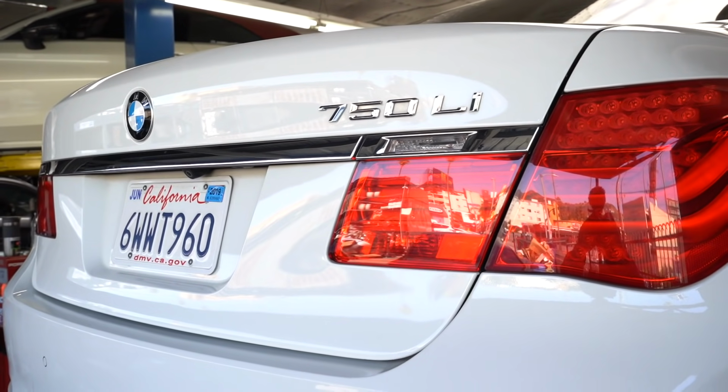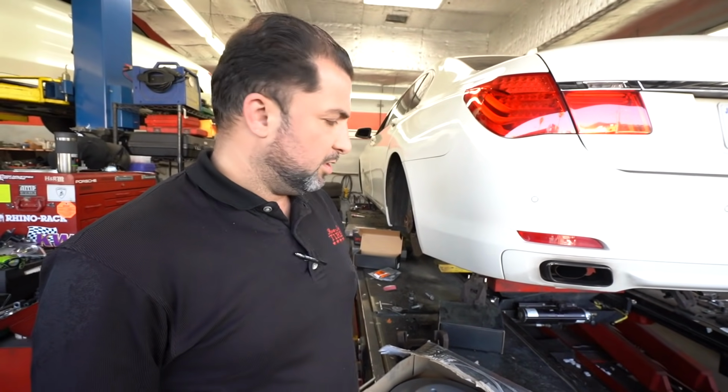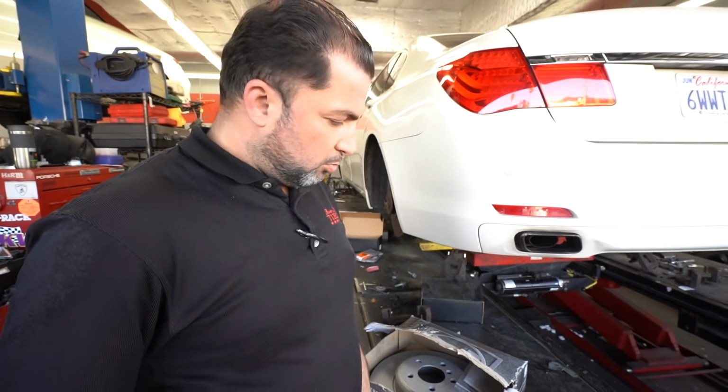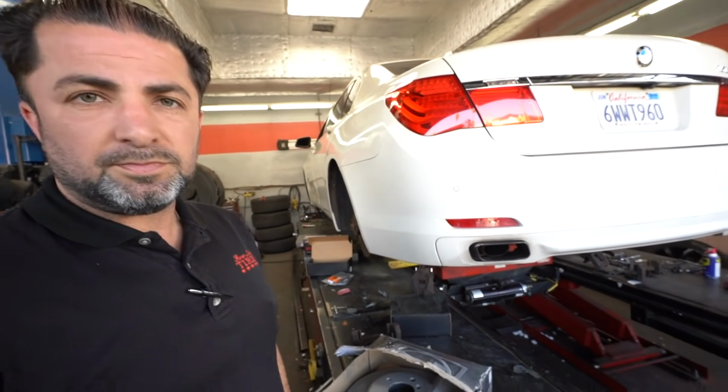Nice. We have this BMW 750Li. This car went metal to metal, front brakes and rear brakes, so we're going to replace them right now. We have quality parts. We're going to put Zimmermann on this car. We'll probably wrap this car up in about an hour or so.